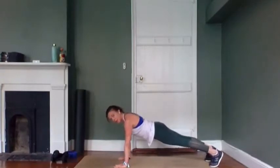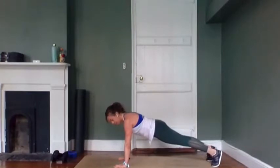Find your stillness, find your strength. Push your heels back, pull the belly in. Maybe tuck the tailbone a little bit. Activate the arms, activate the core, activate the legs. Everything is on.